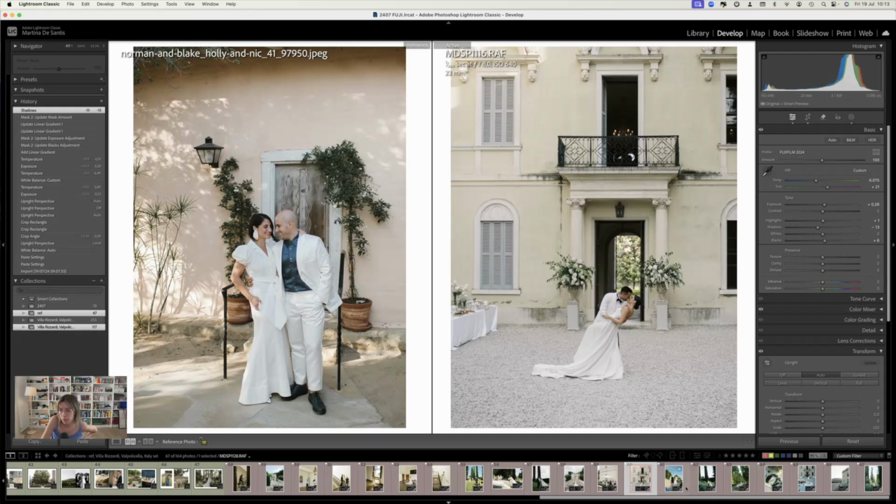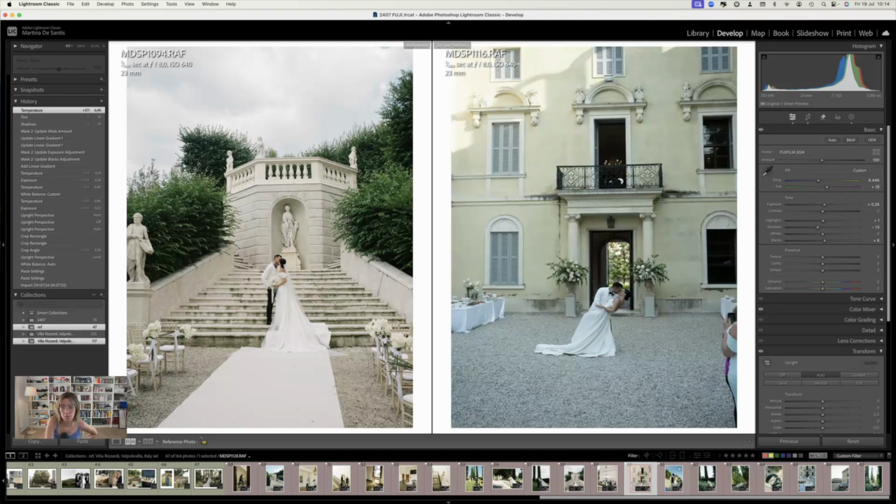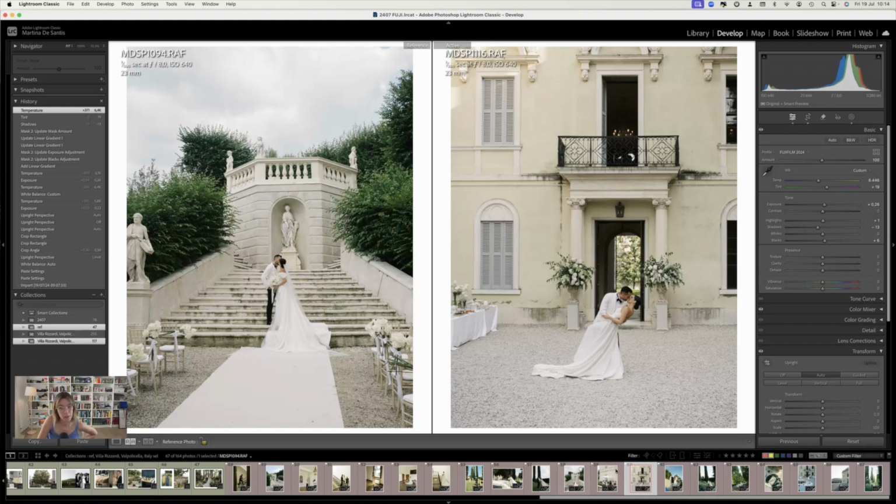What about her skin tone? Let me pull up very quickly this image. It's more magenta, so probably around here, and I think we need some warmth. Not too much because they are in the shade, but to a point where it's matching the image on the left better. This is the before, this is the after. Might be too warm for you, too cool, too magenta. This is my personal preference.